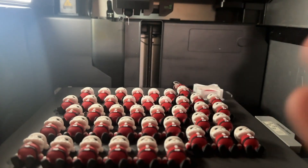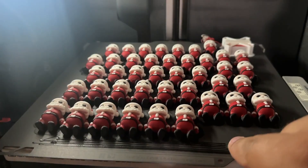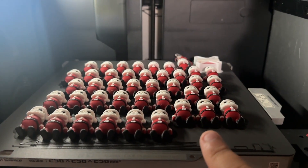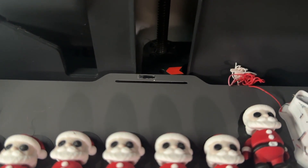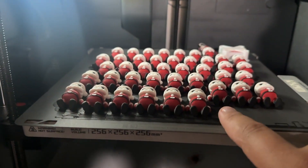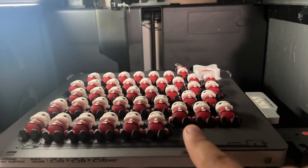Officially, finally — I know what the problem was when we did this. We had the cool plate super tack set on the Bambu slicer when it's actually supposed to just be the cool plate, which caused that error with the super tack. It's normal, but I don't think it should have done it this fast. That was the main error. Now we have all these on there with no problem, so in doing so, I did the brim the first time just to make sure — I shouldn't have to do it for this next batch, which I'm pretty confident with.